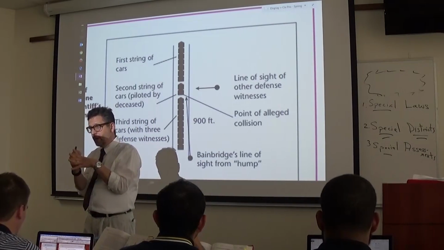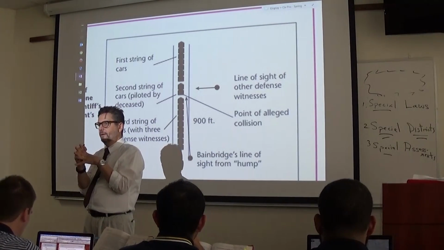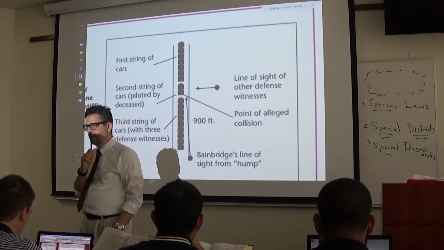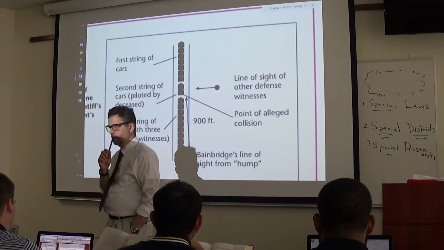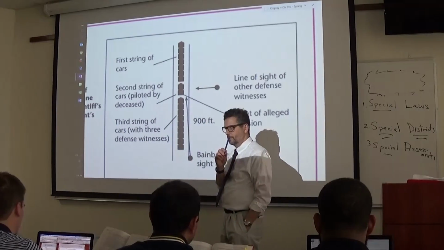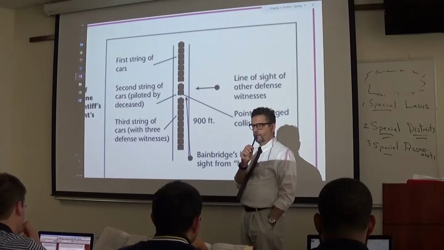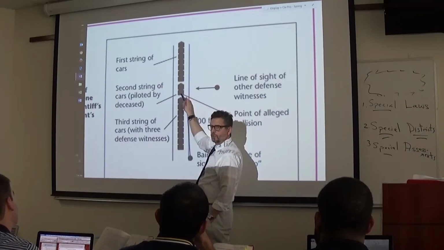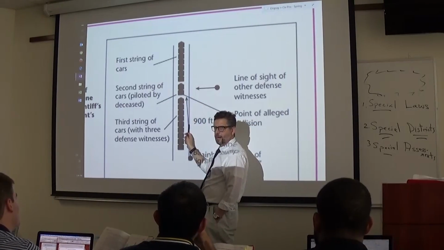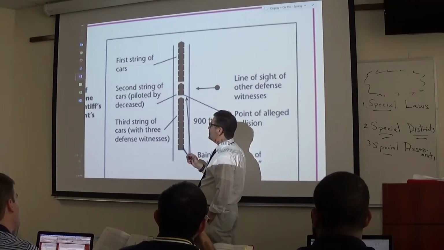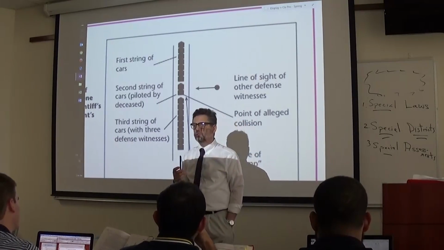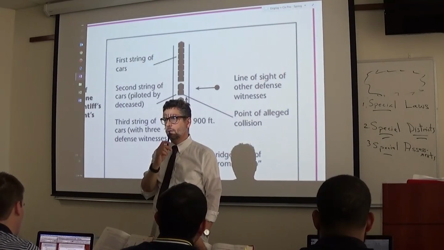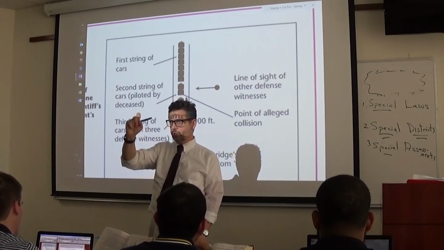All right. So what did Mr. Bainbridge see? He said that he saw the two strings of cars, one of which was piloted by the deceased, and then one was following the deceased's train. Good, so they're going this way, right? We've got three strings of cars, right? 7, 2, and 9. All right? Which string of cars is the decedent on? The second. You know, the 2-car string, yes.